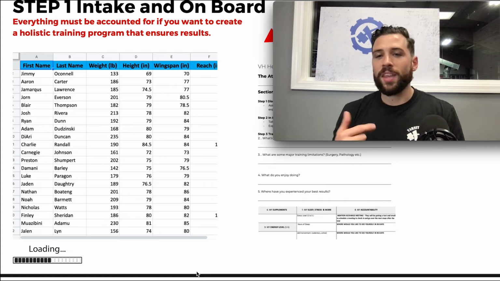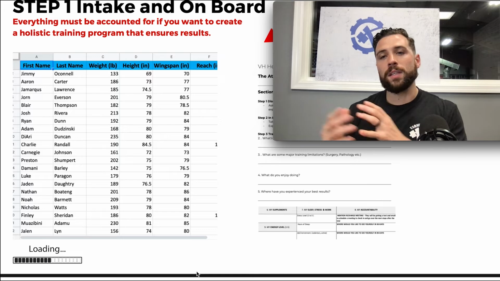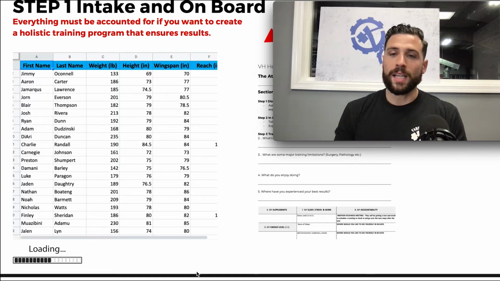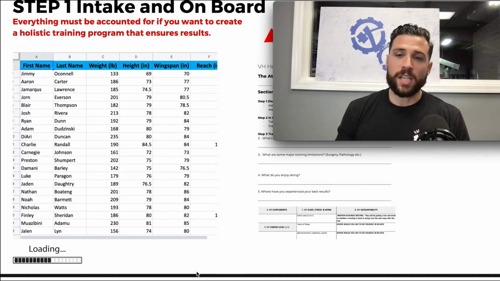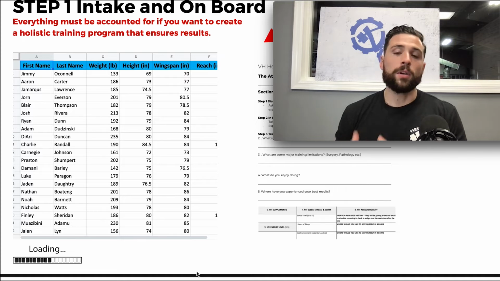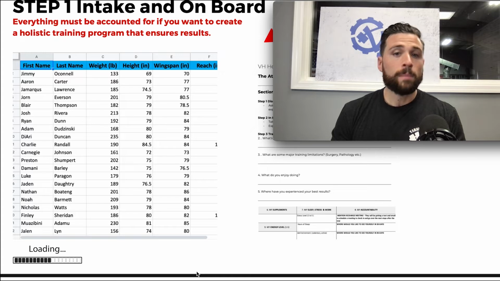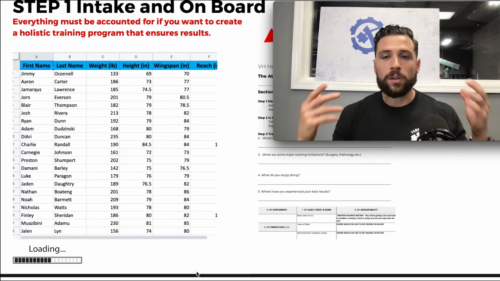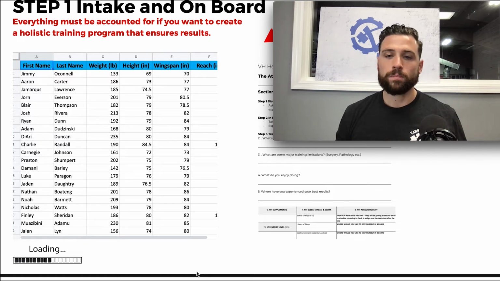Those are all different things that play a role in developing a training program, because if I have an athlete who works at a desk, or maybe their other job, if they're in college, is very sedentary, well, when they come in here, I know that they're going to need a little bit more of a warm-up, or a little bit more movement variability before we get going into our training. If I'm working with an athlete who's moving around all the time, then I'm going to have to adjust for that in our training program.